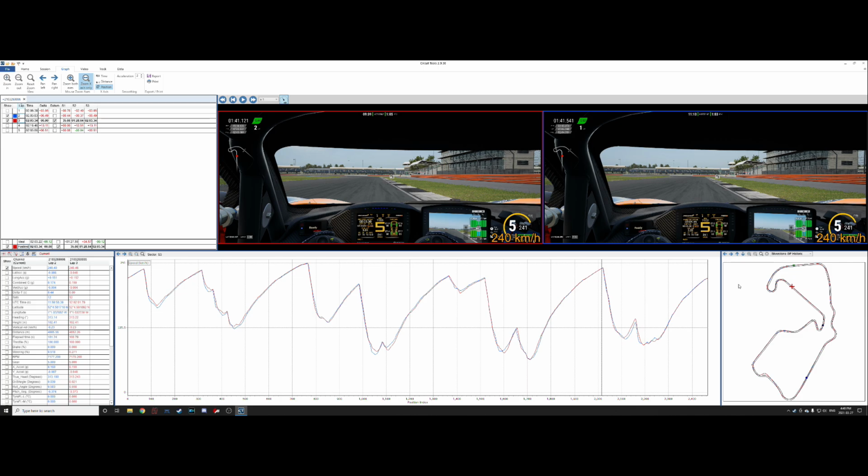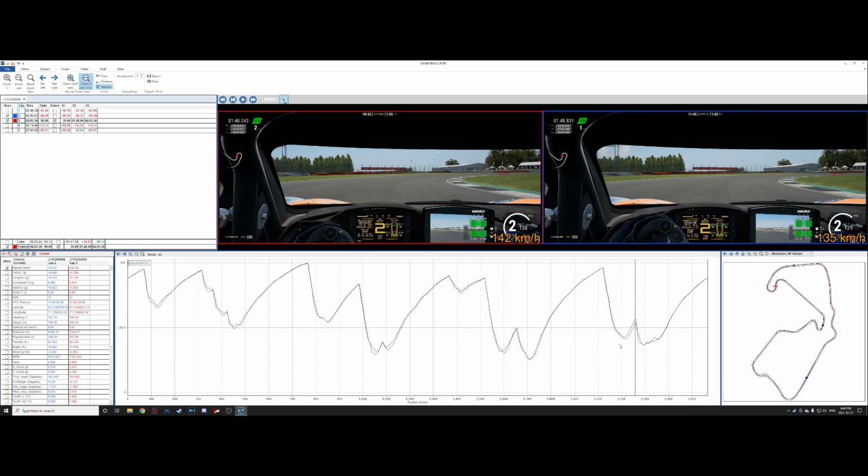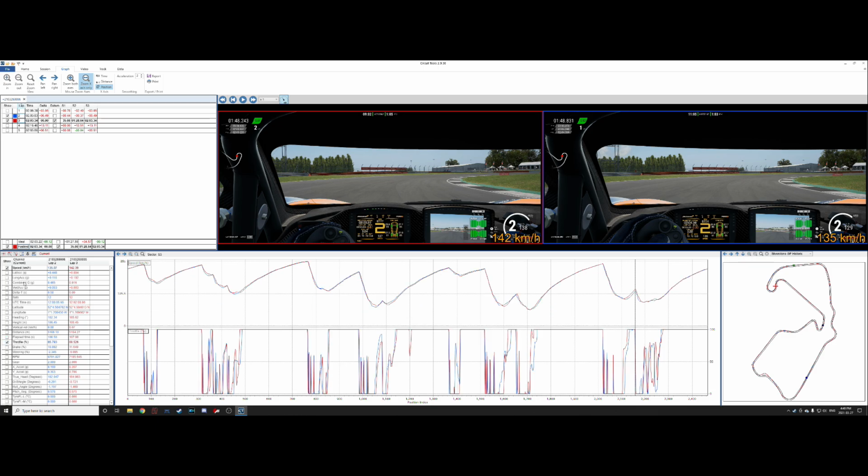Oh no, 240 versus 240, that's good. And even ACC agrees, so you can see perfectly in sync there. And let's go one more point here. So again, the red lap carrying 142 kilometers an hour around this corner, 135 on the blue lap. So very interesting. And of course, we can pull up our throttle and brake percentage and see exactly what happened.